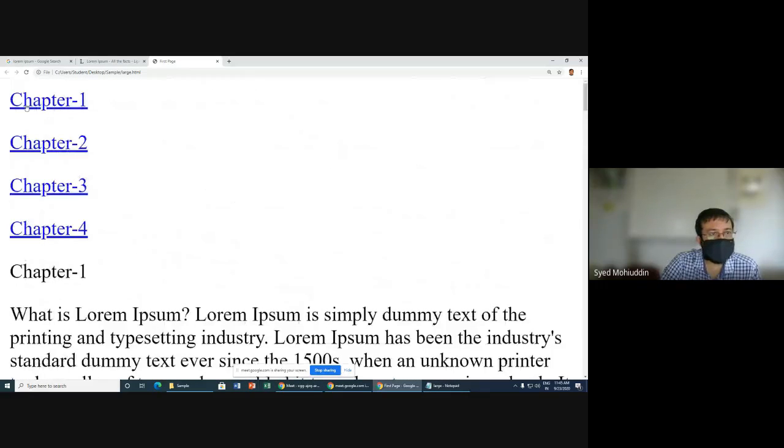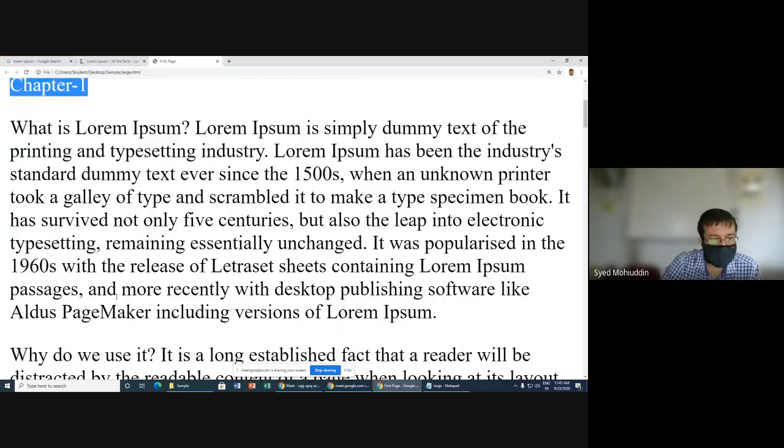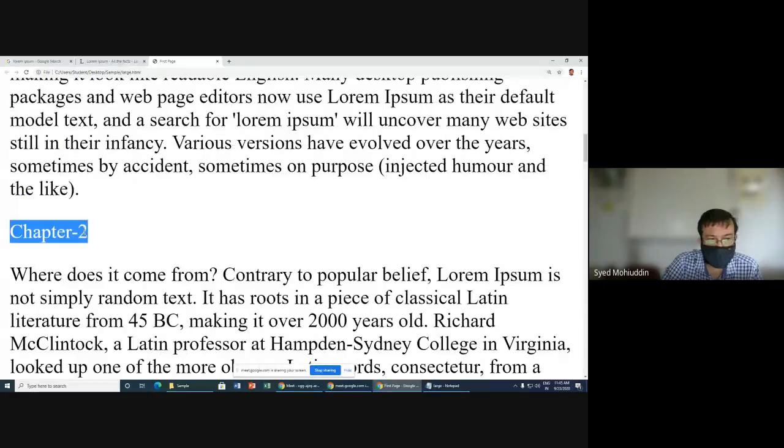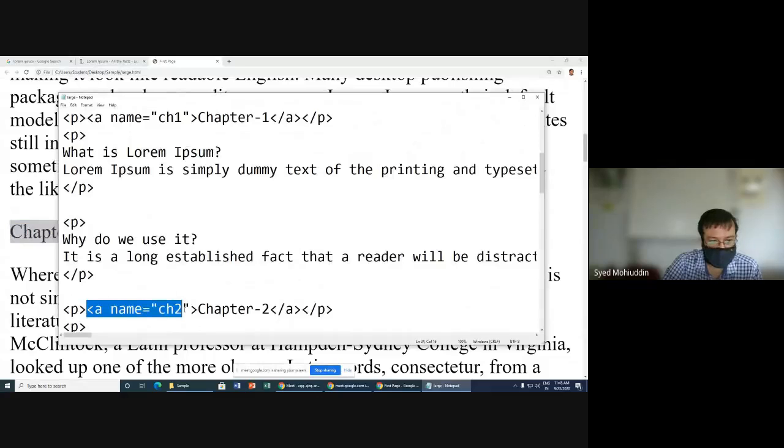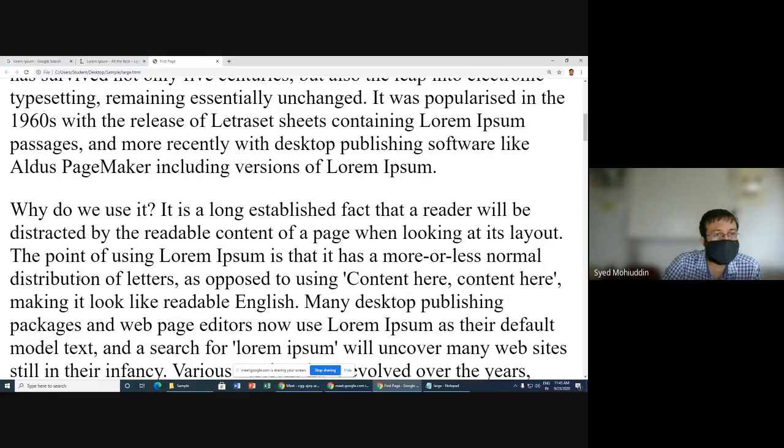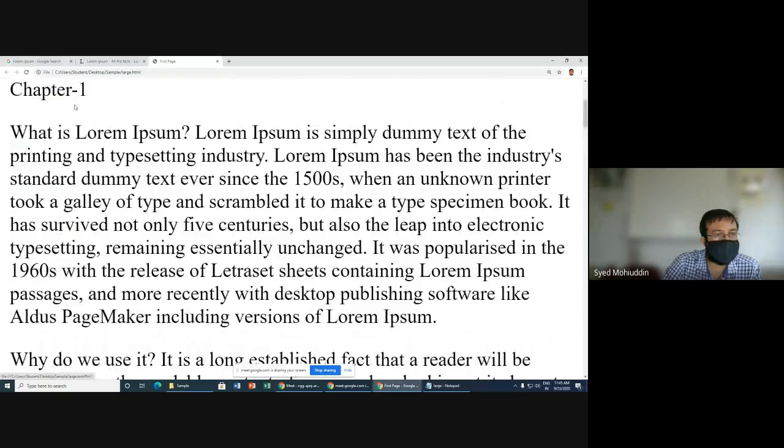Now you can find these are the hyperlinks, but for chapter 1, this is a section, remember that. Here chapter 2 is a section, remember, so it's not a hyperlink. So this chapter 2 is over here, this part. Since we don't have href here, it's not a hyperlink, it's just a bookmark. So let us look at what happens. I'm clicking chapter 1. I'm directly going to that section. And the rest of them follow.